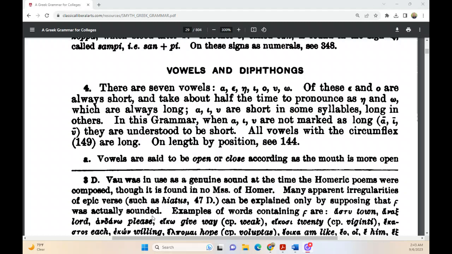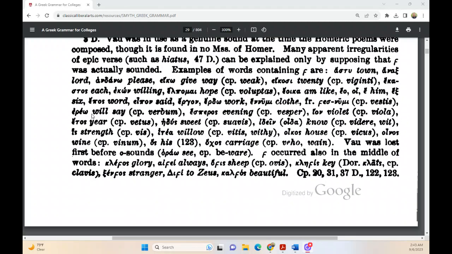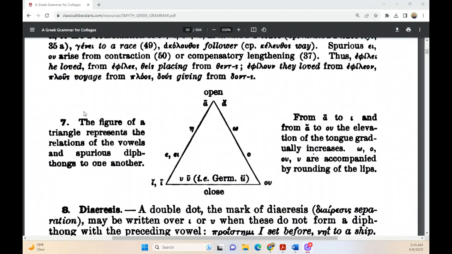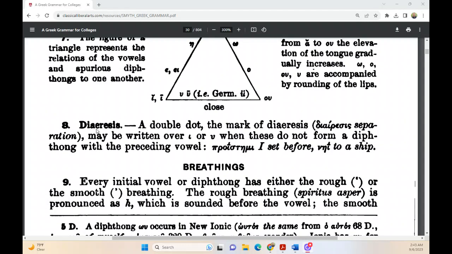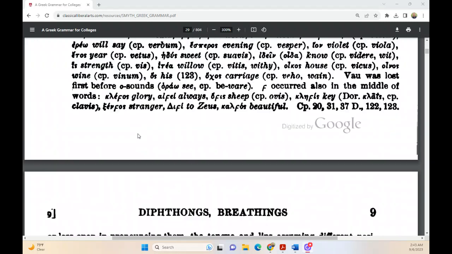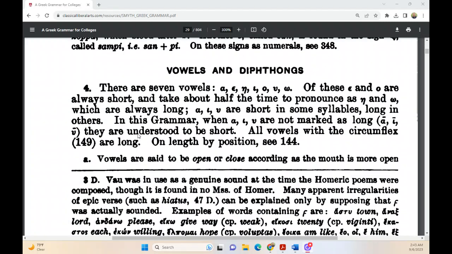In this second lesson, we're going to study, as you can see, vowels and diphthongs in Greek. We're going to go in lesson 2 from article 4 here, down into the next page, through this chart, one article on diaeresis, and then we'll end before the breathings. So articles 4 through 8 make up lesson 2 in Greek Grammar 1. So let's take a walk through these articles and make sure it's clear what they say, and I'll help you to understand exactly what you should be looking at and studying as you go through.